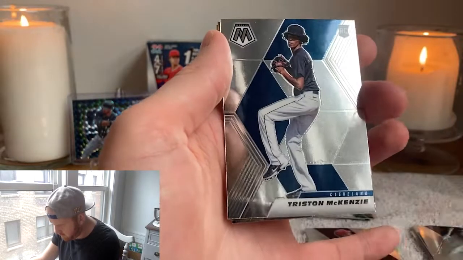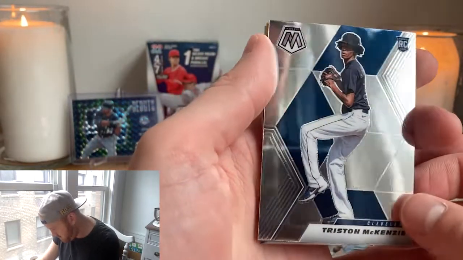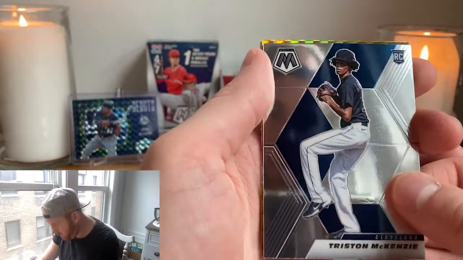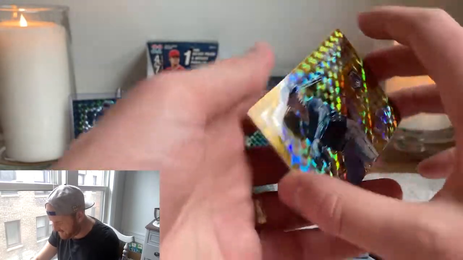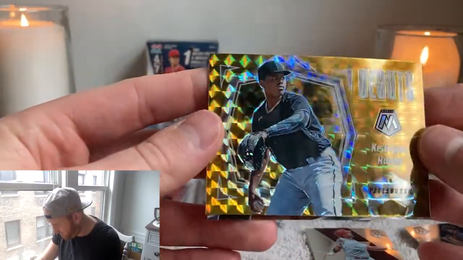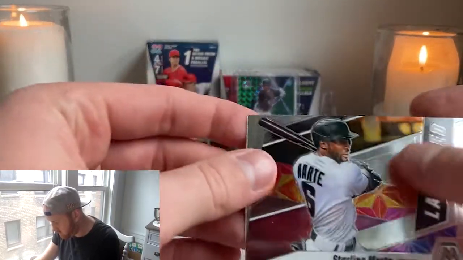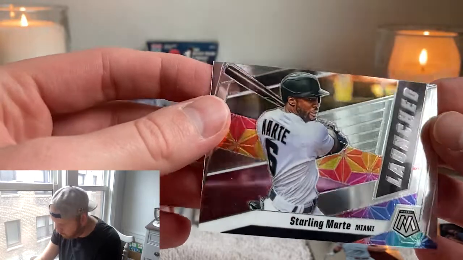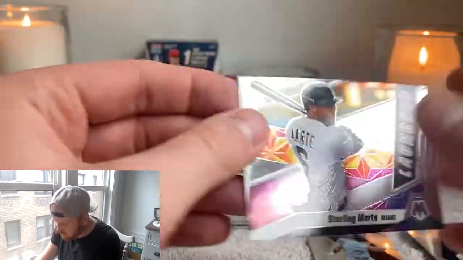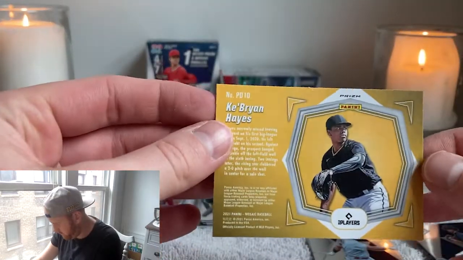Luis Robert. A Triston McKenzie, Bones McGee, folks. It's got a nice head of hair on that one. Haven't seen it as much. Ooh, a Brian Hayes. It looks gold. I don't think it's numbered out of 10. Let's see, the bottom of that pack is a Starling Marte launched card. They look really cool, y'all. They did a great job in this Mosaic. And also, yeah, not numbered.